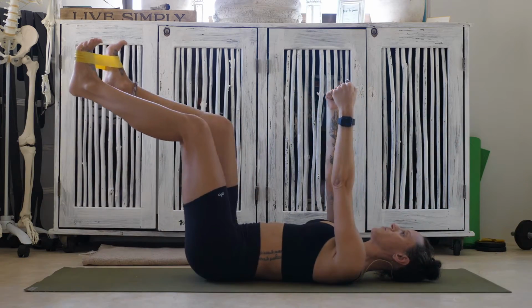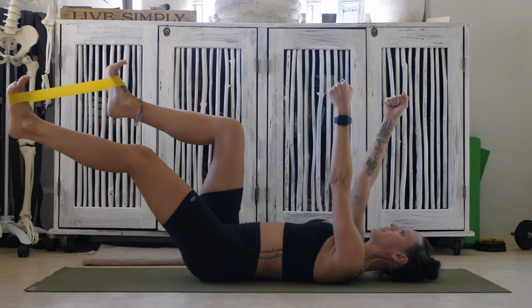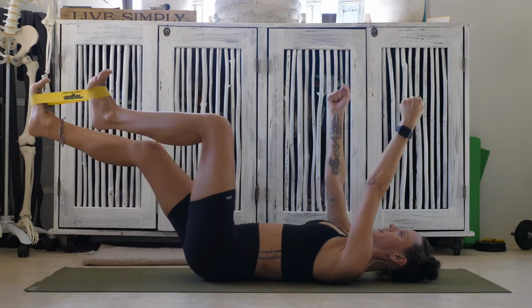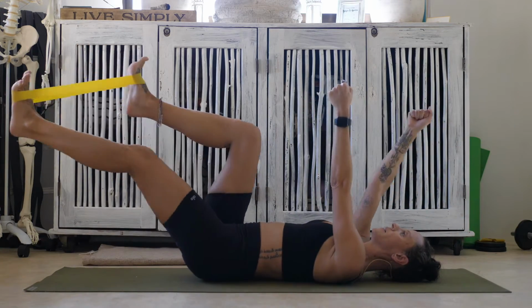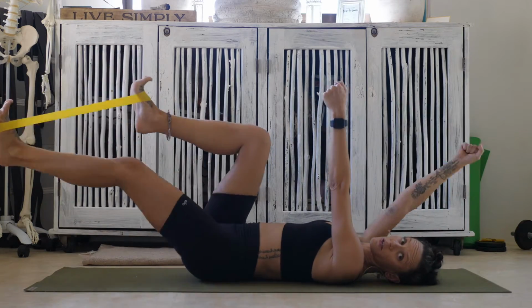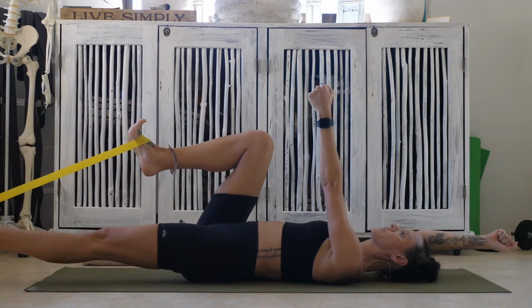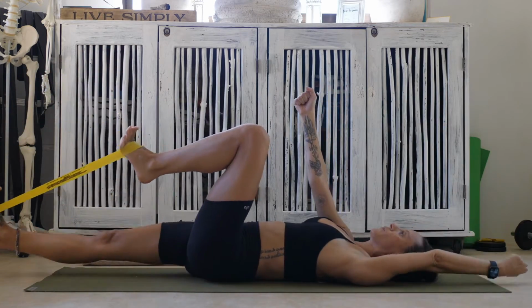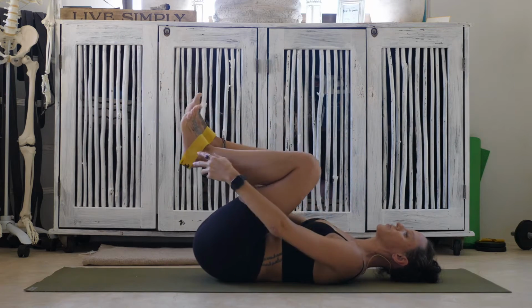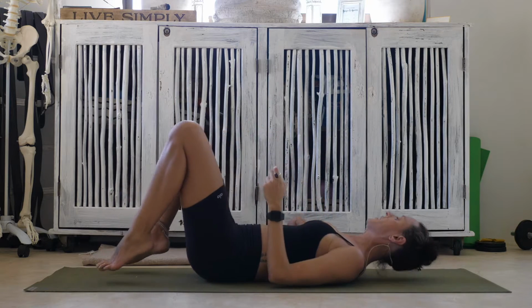We call these dead bugs. 5 more sets and 5. Last 4. 4. Last 3. Reach. Good. 2 more. Last set. Reach, pull in. Reach, pull in. Nice job. Draw your knees into your chest once again. Remove the mini band. Set it aside.